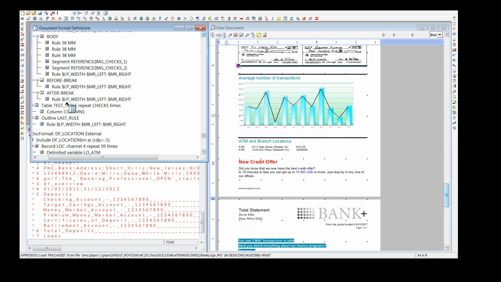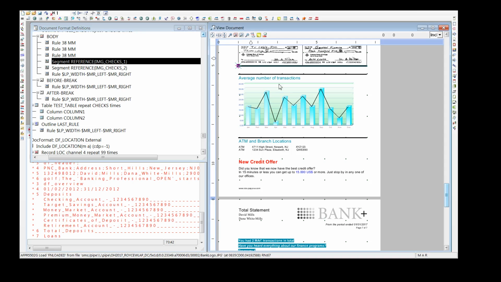We'll do it another time for column 2, and this is going to be a width of 85 millimeters also. Illegal, oh whoops, no spaces allowed. So now we have column 1 and column 2. Now we have to populate those columns with something. We want to populate them with these arrays of checks.